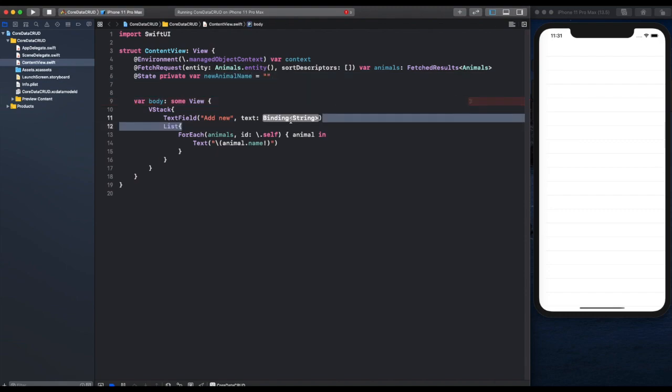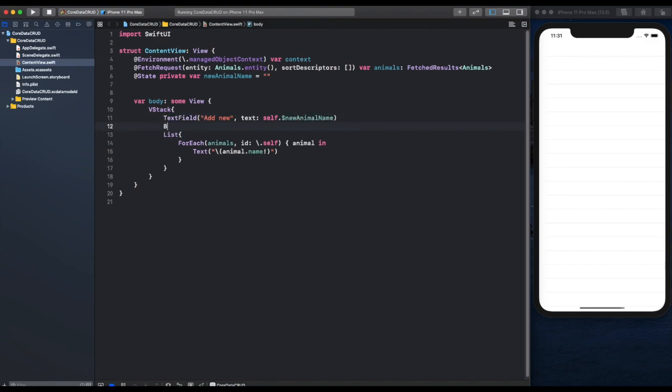Now we can connect our text field to this property that we created. Make sure there's a $ sign there because it needs to be actually bound to it. And now we'll just add the save button so that when we write something into the text field, we hit the button that's going to then save it into our database. We haven't made a function to save yet, so we'll just leave it empty and test it so far.